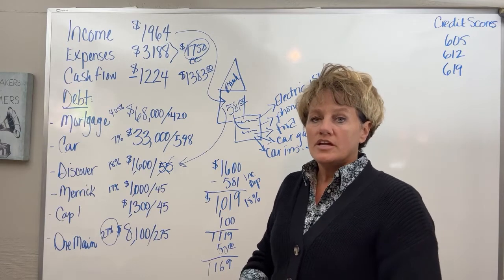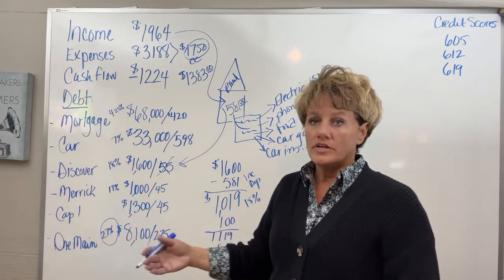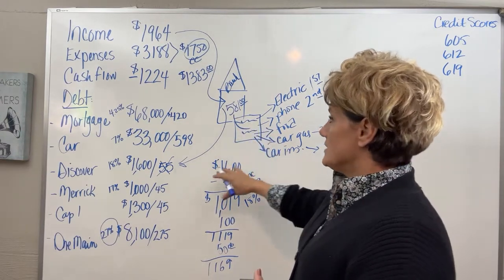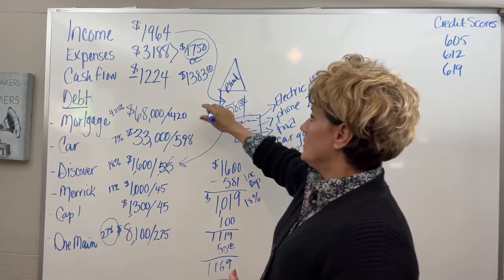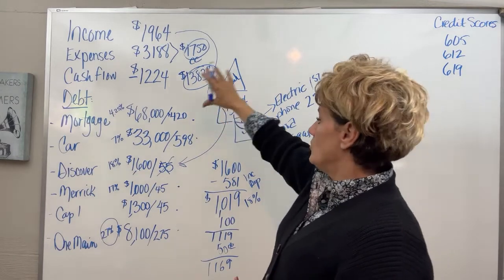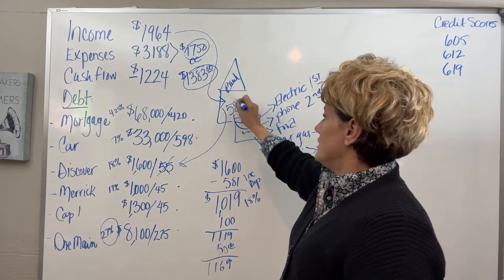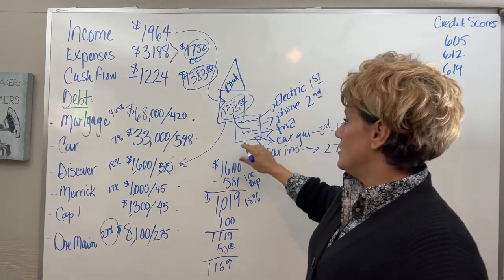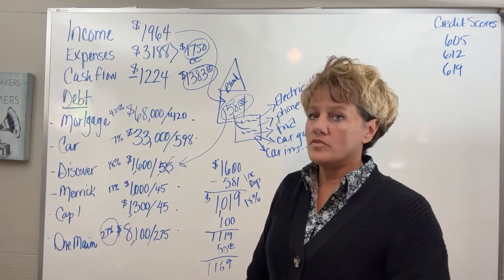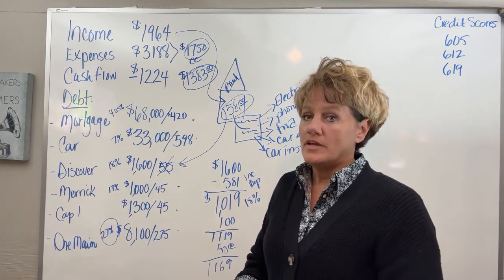Some employers, you work a week and you'll get paid the next week. Some are two weeks, and then you get paid in the third week. So either way, he has time to play catch-up here. If he handles his income or he doesn't put it all in the bank, he only puts this $1,383 that he needs to make these payments. He's not putting the whole amount into the bank. As soon as that paycheck hits the bank, he needs to immediately take the $581, throw it onto a credit card, and slowly let the stuff come off of that Discover, giving him a couple of weeks, maybe three, to where he is ready to really start throwing some income into there.